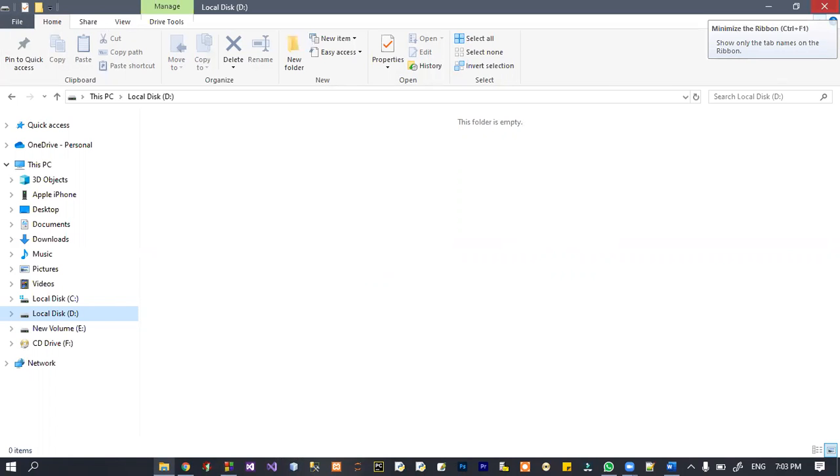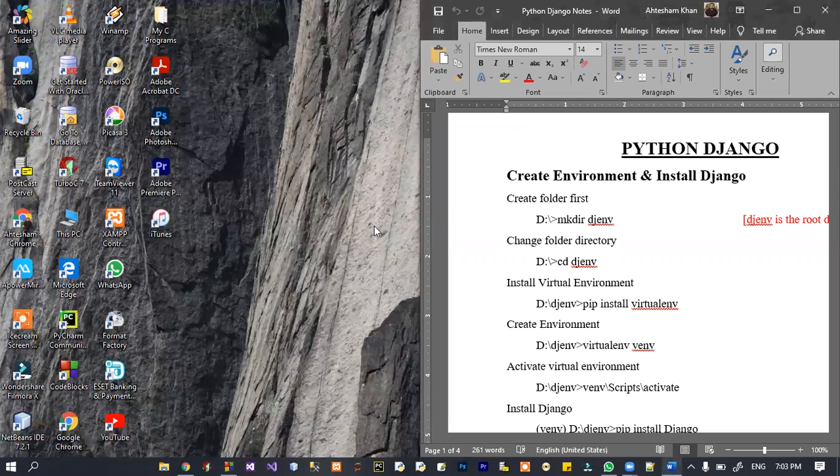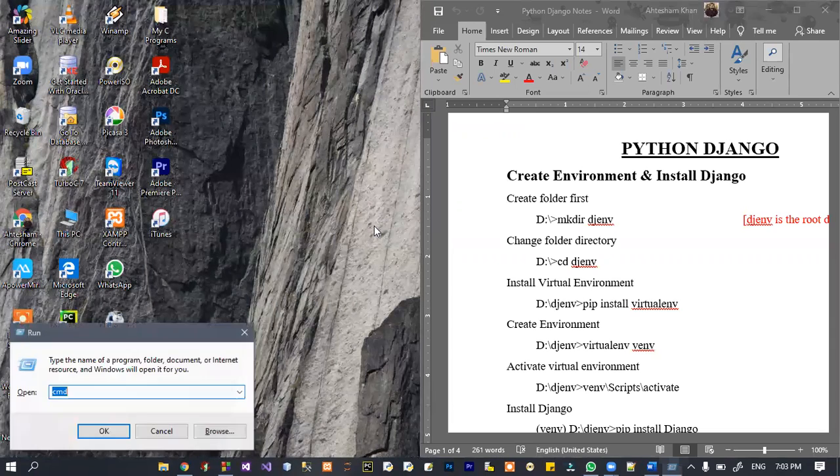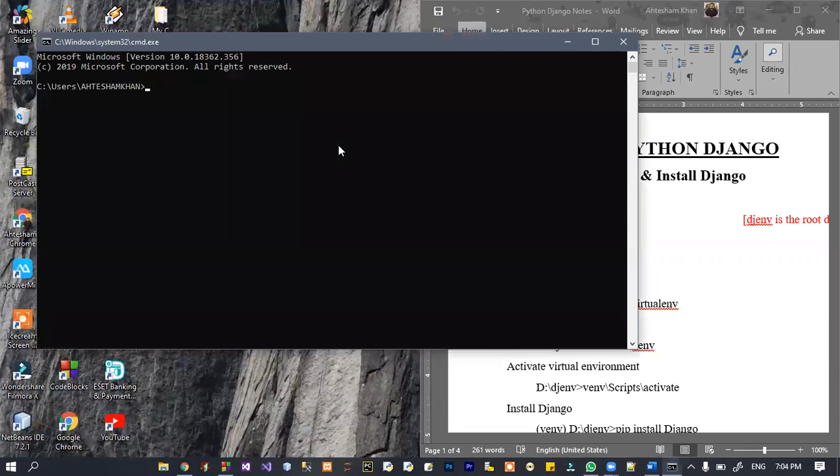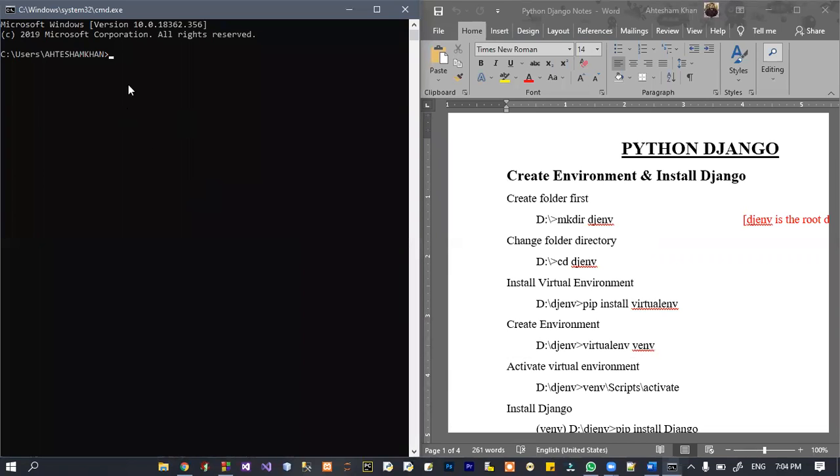So just open command prompt by pressing Windows and R keys at the same time, right? So type CMD and click the OK button, and you will be redirected to your command prompt, right?